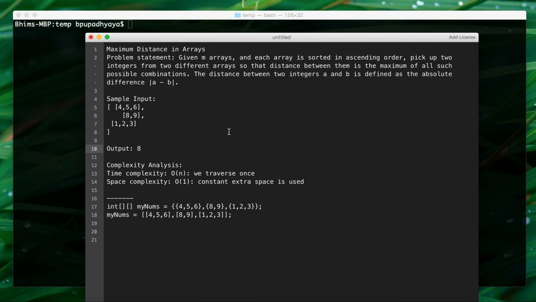The new minimum value is the minimum of the current minimum value and the first element of the current array, and the maximum value is the maximum of the current maximum value and the last element of the current array.